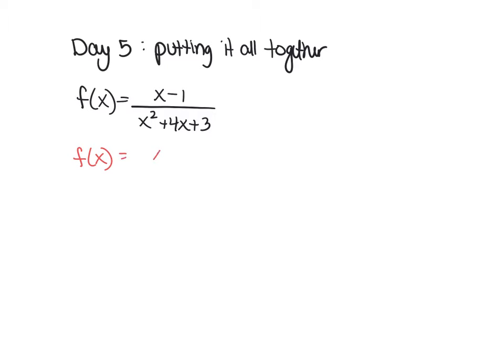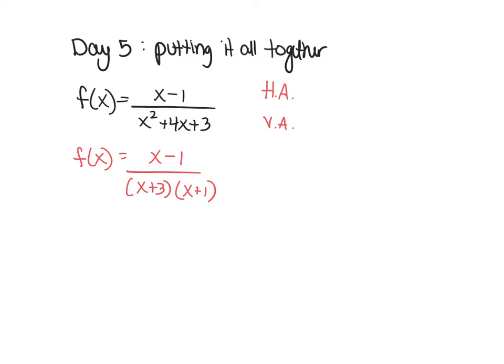So the numerator, there's nothing you can factor, but the denominator is a quadratic. So your two factors of 3 that add up to 4: x plus 3 and x plus 1. This is just going to make listing out the characteristics a little bit easier. So a few things we can start with is finding and listing our horizontal and vertical asymptotes. Our horizontal asymptote is going to help us with end behavior. Vertical asymptote is going to help us with domain.